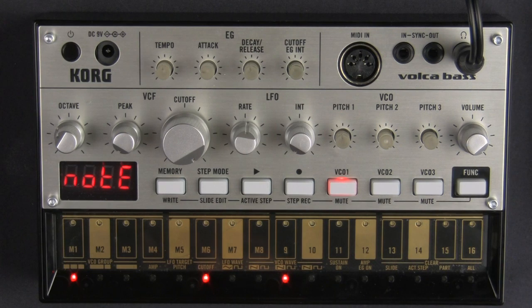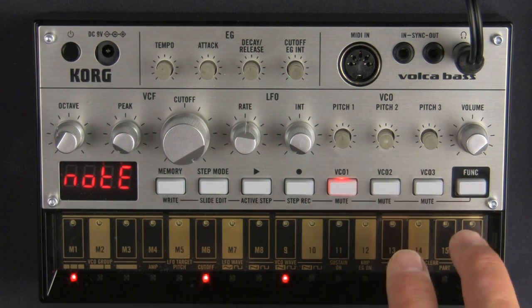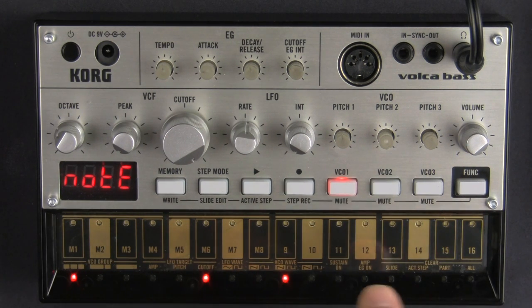Now, here's the thing. There is a really cool thing that happens when you're actually recording in this setting. They are not individual oscillators that can only be played one at a time. When you're recording, this means you can actually play each of them individually as 3 different tracks, but we'll get to that. So that's super cool.